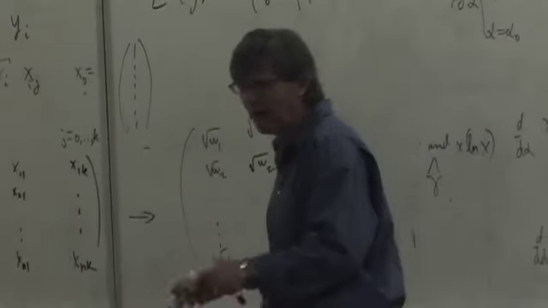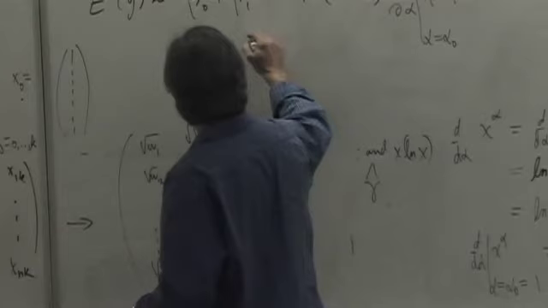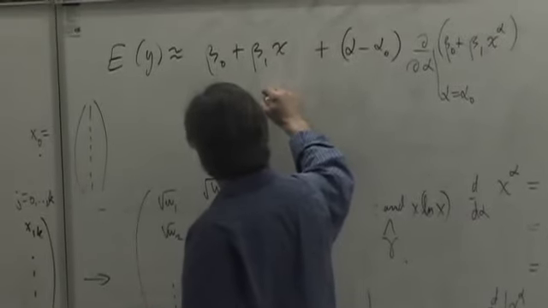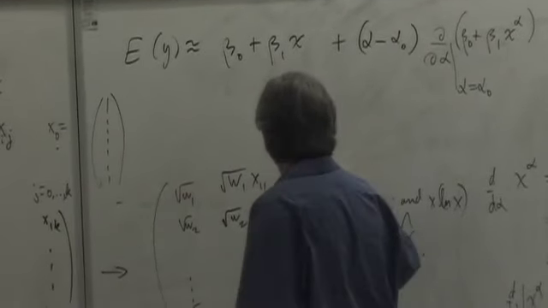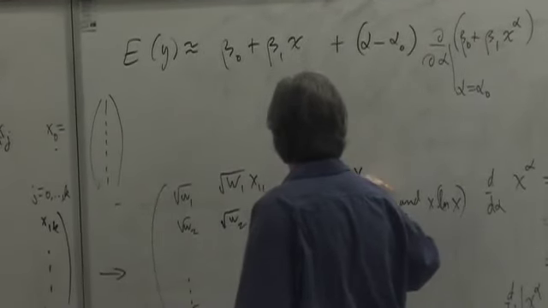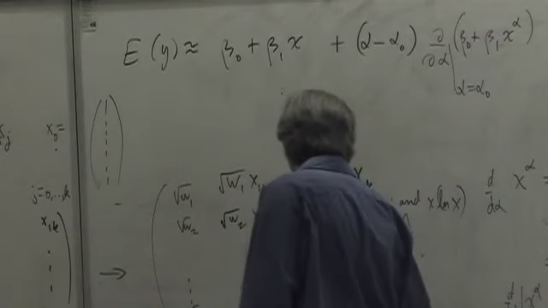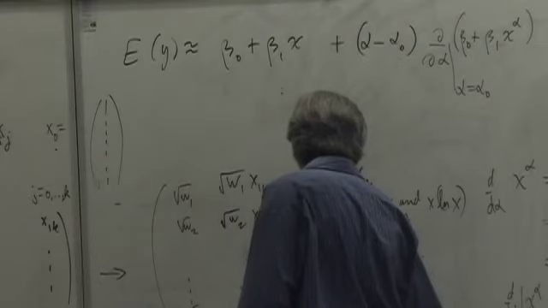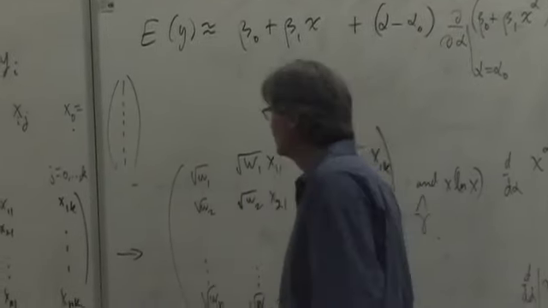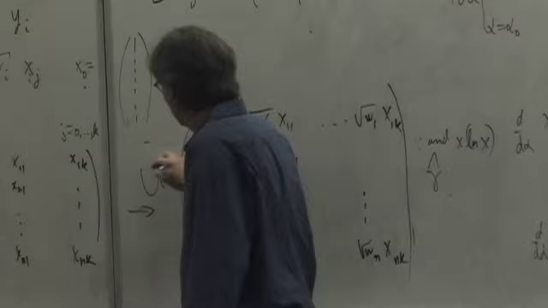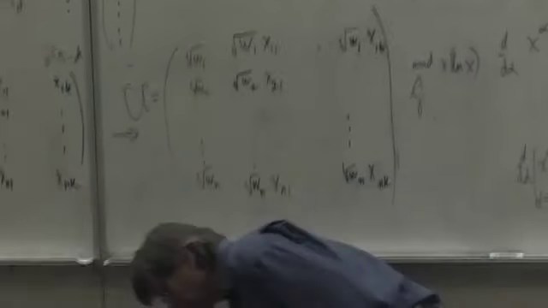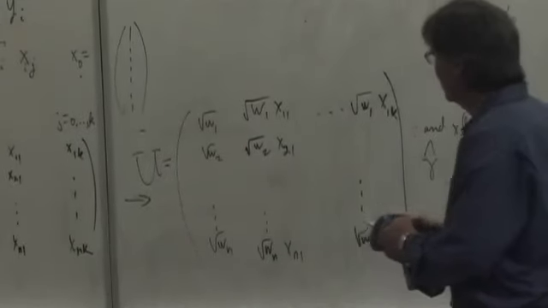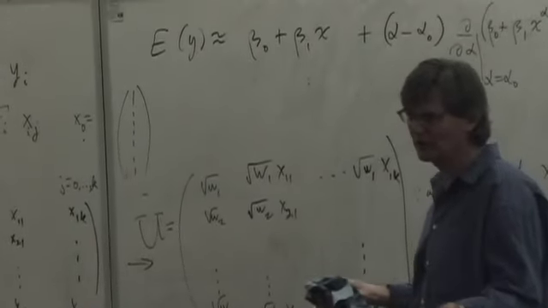So I'm multiplying two columns, right? I have the w column and the square root of w column, and I just multiply square root of w1 times x1k, down to the square root of wn times xnk. So if I do that, I call this, he calls it capital B, but I think that was a poor choice because of the regression coefficients being so close to B's. Okay, I call it capital U. Right, changing x's to u's.